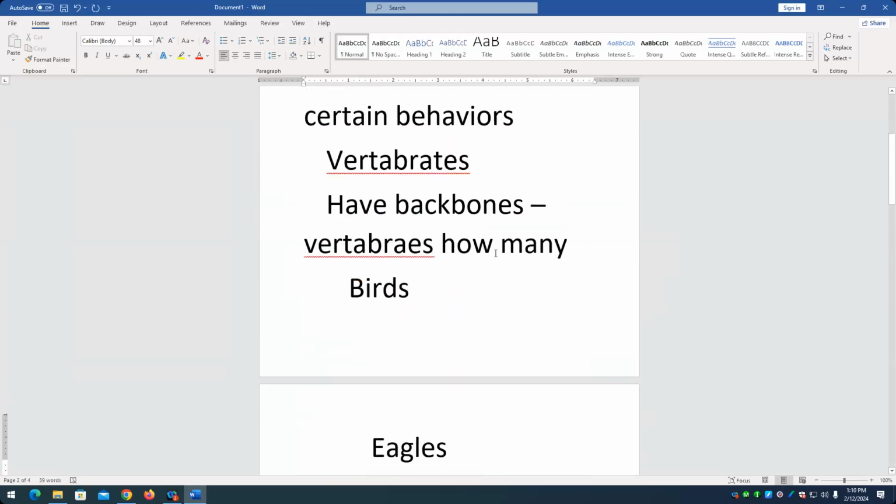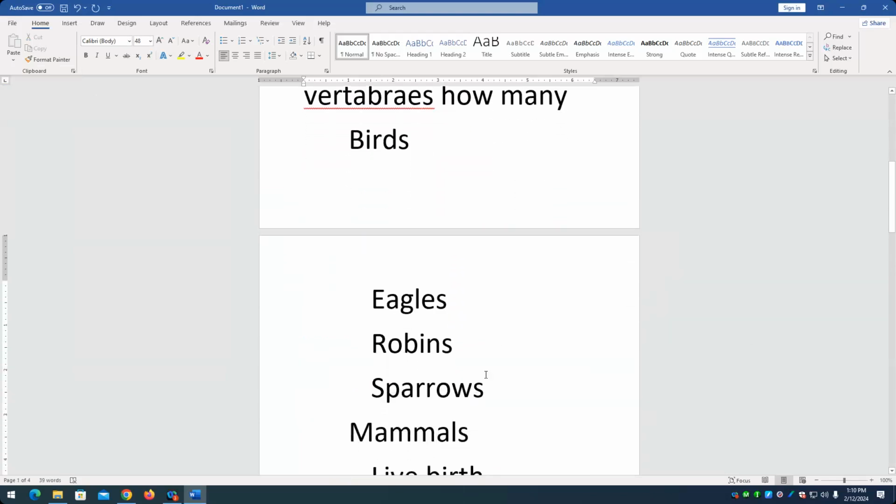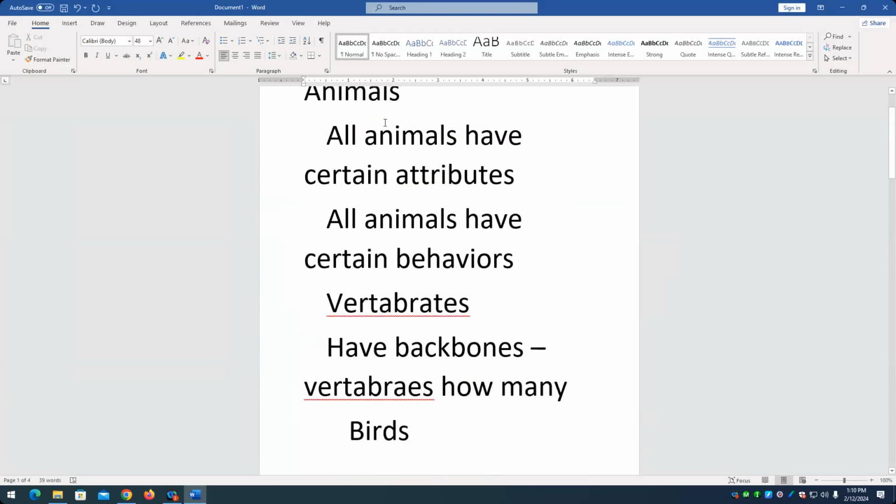A mammal is a vertebrate. So we can put mammal as a subcategory of vertebrate. Finally, a vertebrate is an animal, so we can put vertebrates as a subcategory of animal. That's what we do in inheritance. We define subcategories of classes that we have in the system.